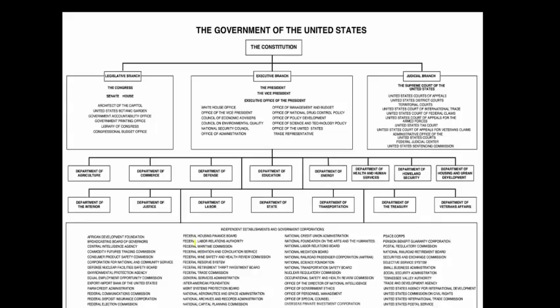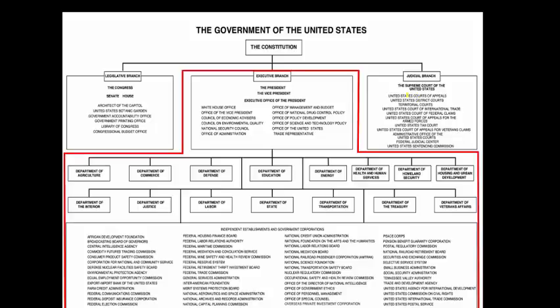This is the org chart for the government of the United States that you can find very easily on the internet. And let's look at the executive branch in comparison to these other branches that we've talked about or will talk about. Here is the box for the legislative branch and its various agencies that work for the Congress. Over here is the various agencies that work for the judicial branch headed by the Supreme Court. But then, as you can see, everything else on this entire chart represents the executive branch.